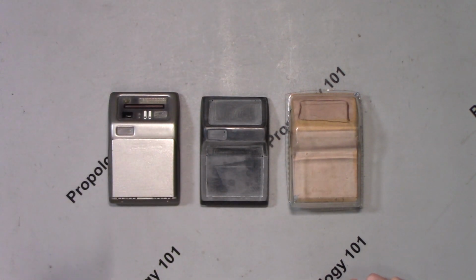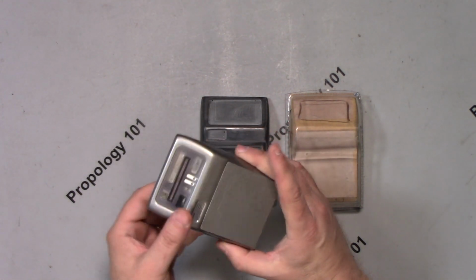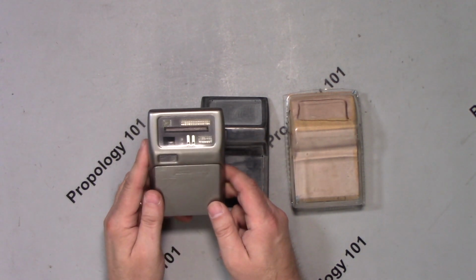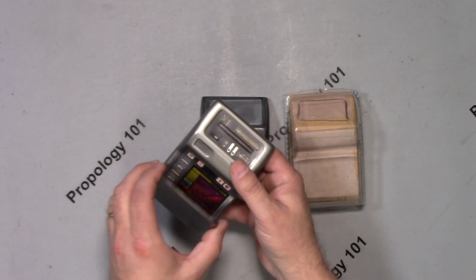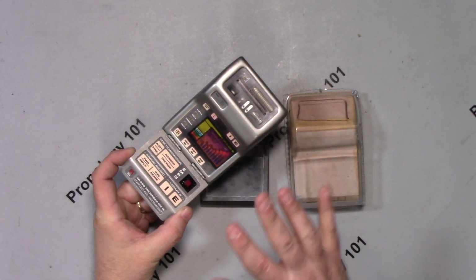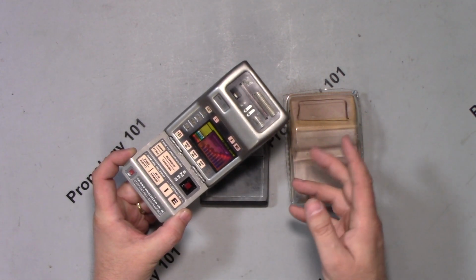Well, after we went to the trouble of actually making a prototype, which is this one, this is the first and only finished version of this that we made for the show. As you can see, we've got the graphics in here. We've got everything on and in here. This is a fully functional unit, but there are no batteries in it because I don't want the batteries to erupt and destroy everything.